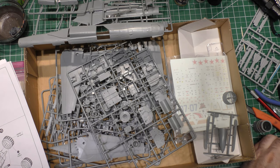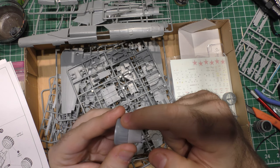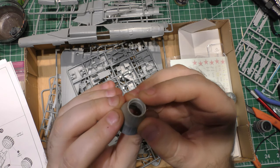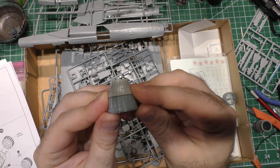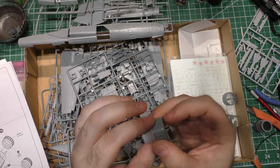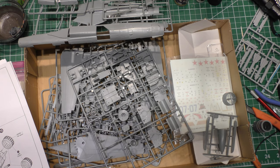So what I'm going to do, now that I know how this fits, I'm basically going to fill all of this with putty and smooth it out and attach the F-14 nozzle right to it. The nozzle, rather, not the engine. And that's one thing that I can take care of pretty easily, and then I'll sand it all around. So I'm going to build up this engine and have it kind of done as a subassembly.